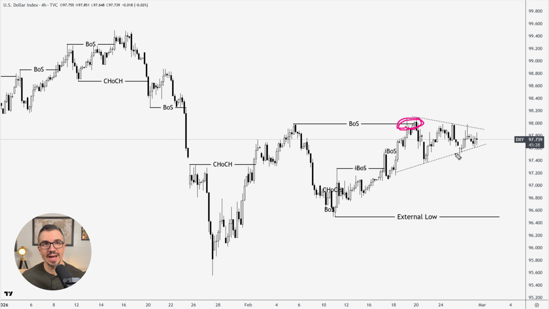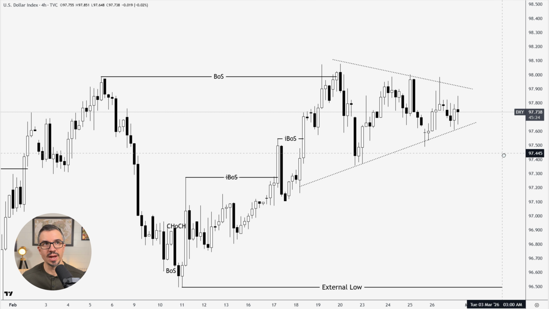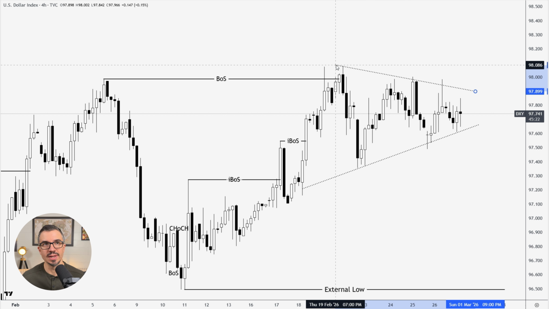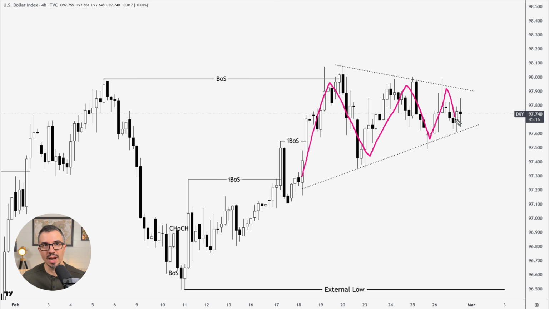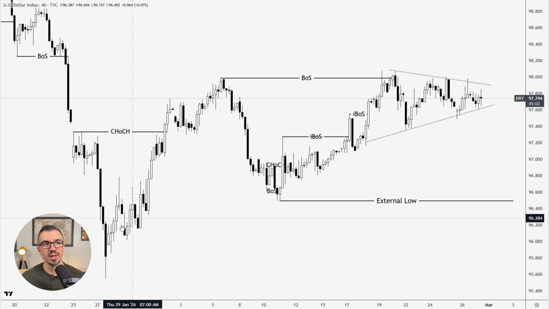Now, over the past couple of weeks, you can see where we have just had this market coiling here. And I put these trend lines on here to visualize this. All the market is doing in the second half of February is just coiling. Typically when you get this kind of price action, it means that what's coming is an explosive move. What we don't know is what direction that will materialize. But what we can say is that following SMC right now, this market is technically bullish since this low.